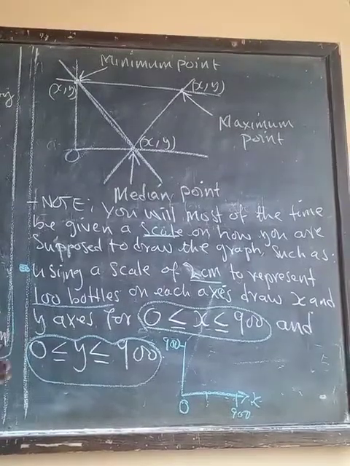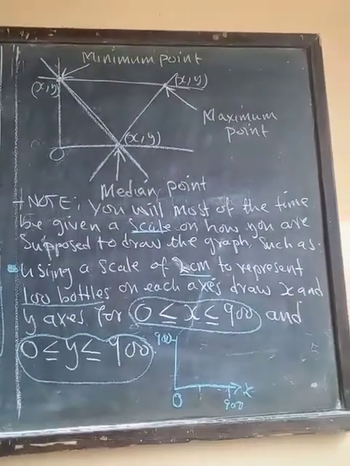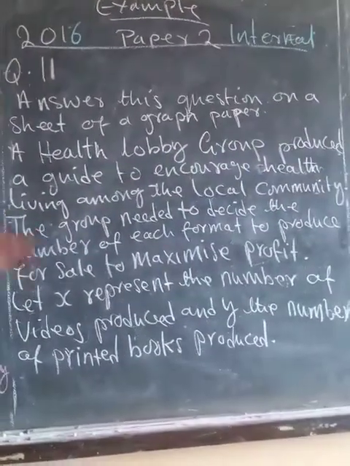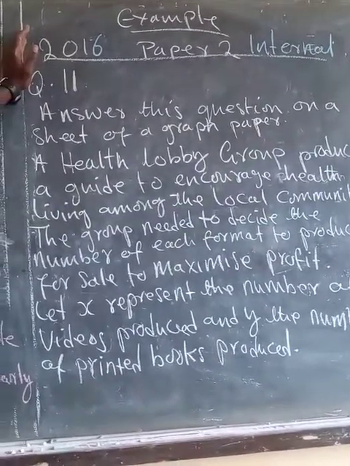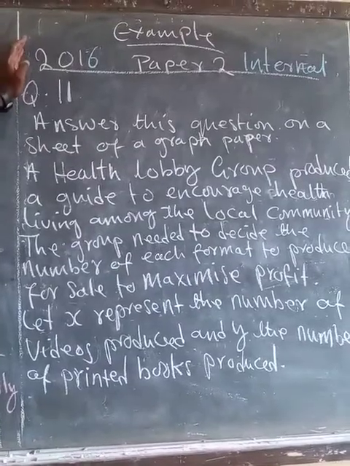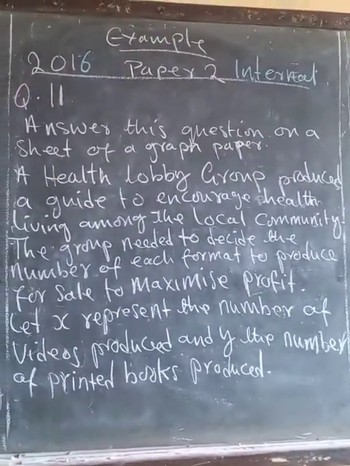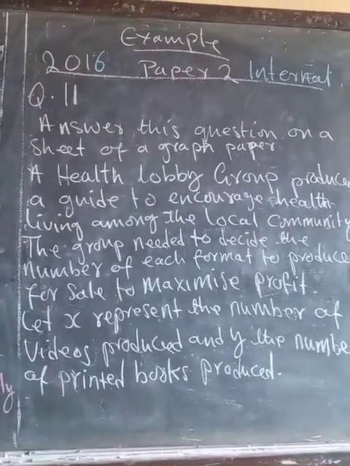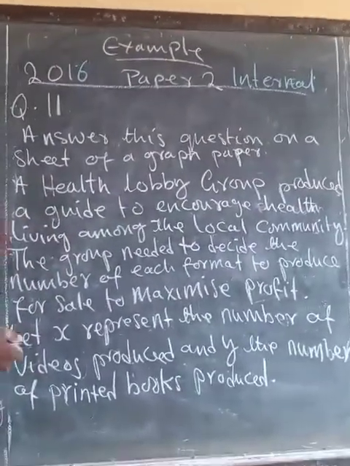So first things first, let's look at an example of how we can do this work. Now let's look at the second board, looking at the example. 2016 paper 2, question 11. This is a Zambian paper. If you check 2016 paper 2, you are going to find this question, so we are going to answer it.